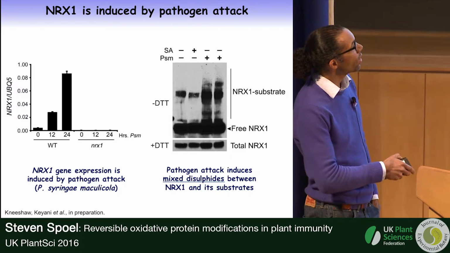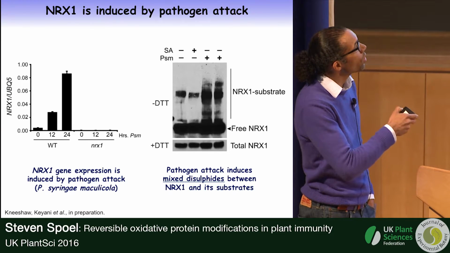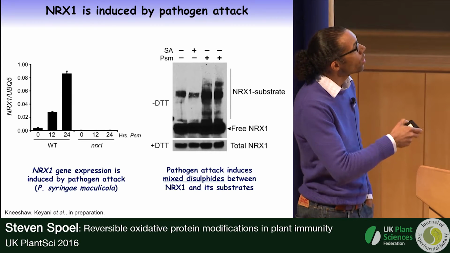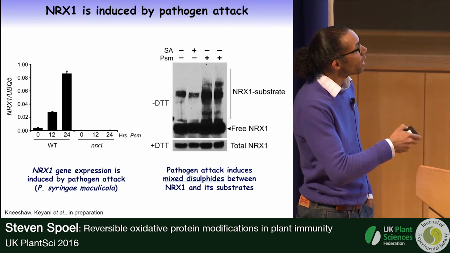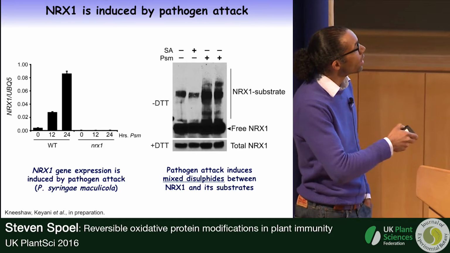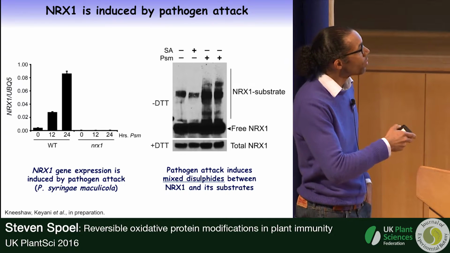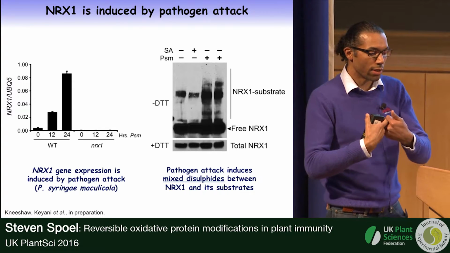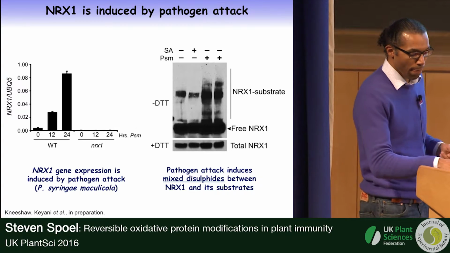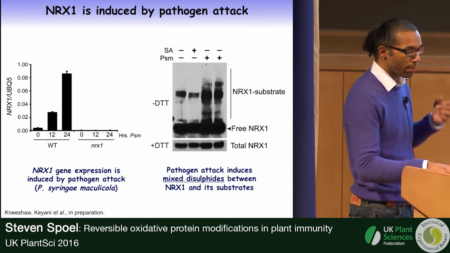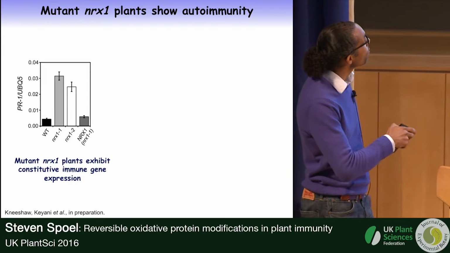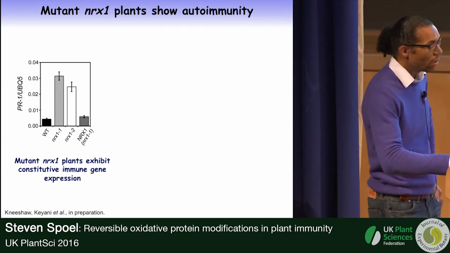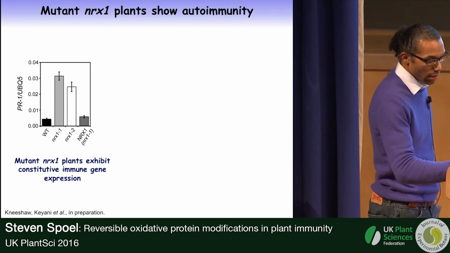So if you look at the protein itself, you could see that with addition of pathogen, or pathogen infection, you suddenly start to see substrates of NRX1 accumulating, whereas in untreated cells you see very few substrates accumulating. And this assay is performed essentially by capturing those substrates when they're interacting together with NRX1. And so this suggests it has a role to play in plant immunity. And indeed, when we look at NRX1 mutants, 2 different alleles here, we see that they have constitutive immune gene expression, which we can rescue by adding back in the NRX1 gene.